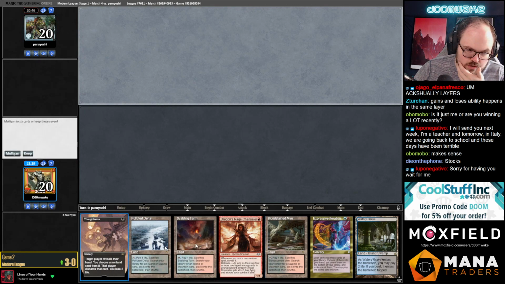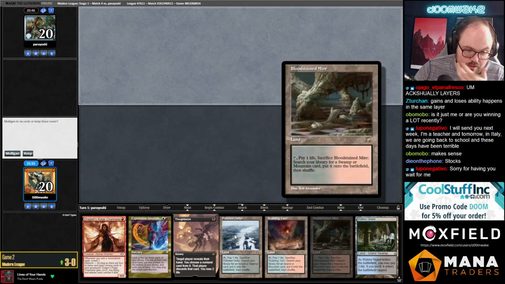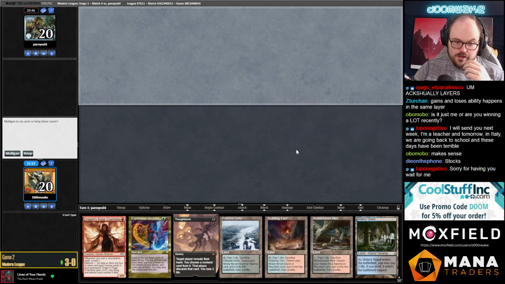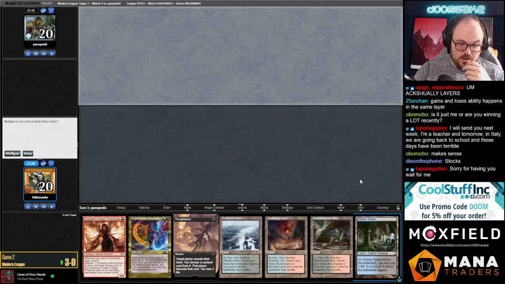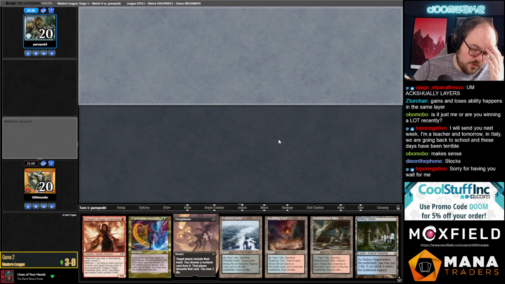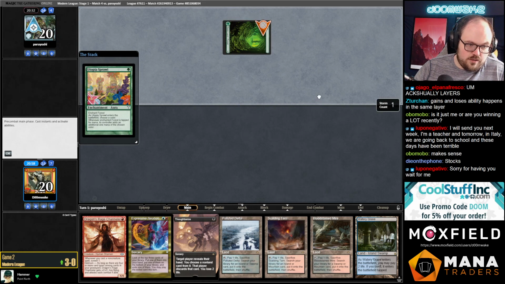Channeler, Thoughtseize, Expressive. Again, it's really land heavy. I feel like I'm drawing a lot of lands for this particular deck. I think I still want to keep this, although no removal's kind of sus. Alright, let's try it. I don't know if this is right, but we shall give it a shot.